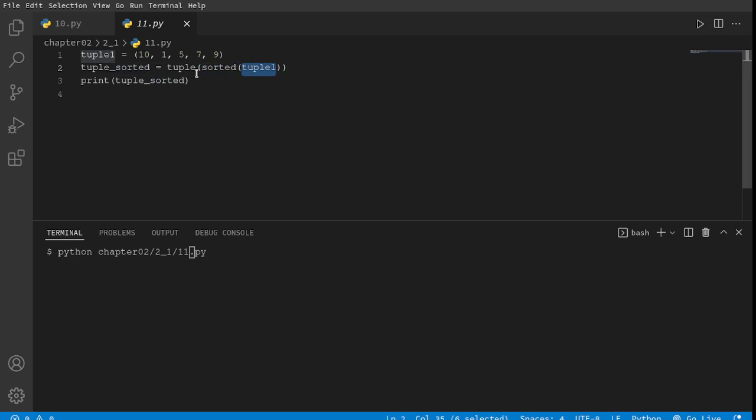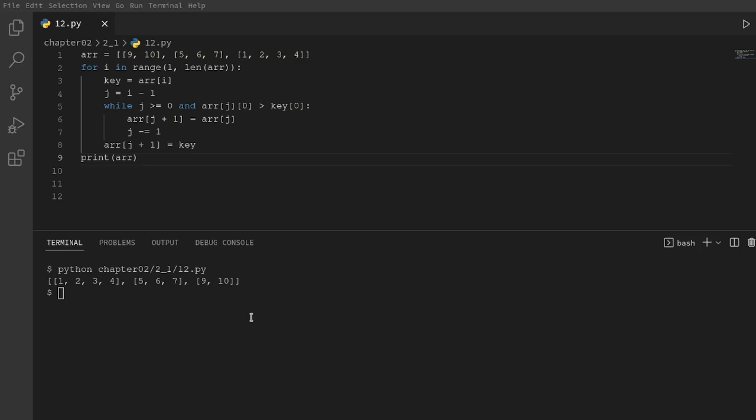It creates a list, but since we are looking for a tuple, we create another tuple by providing the output of sorted. Remember, the output of the method sorted is a list. Tuple takes an iterable as an input as well, so it creates another tuple, and that's how we get the result. Here's the output. Similar to the previous question, you could be asked to sort in reverse order. Now you know how to get that done. Let's now look at the 12th question.